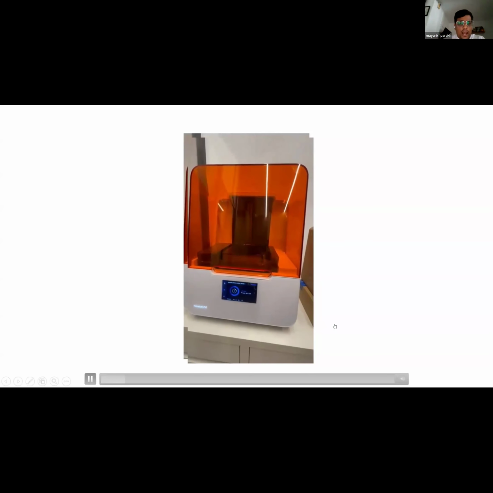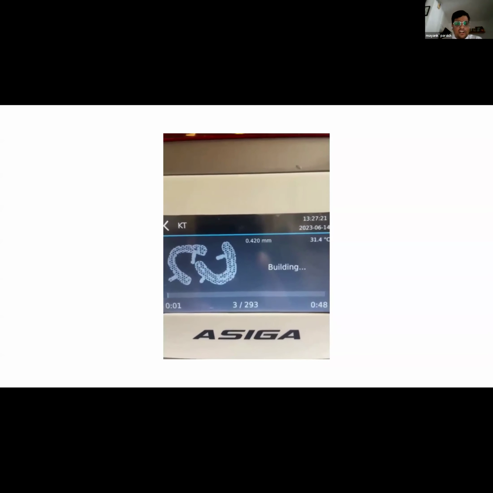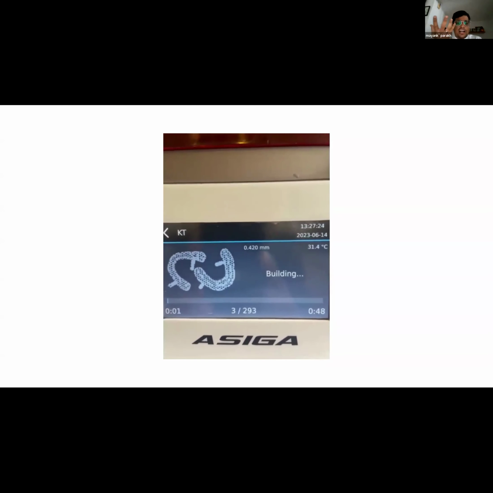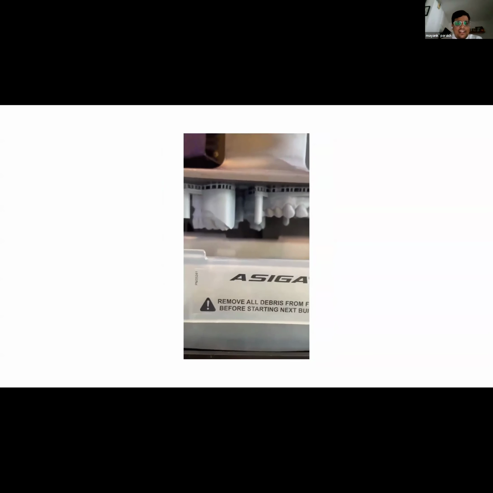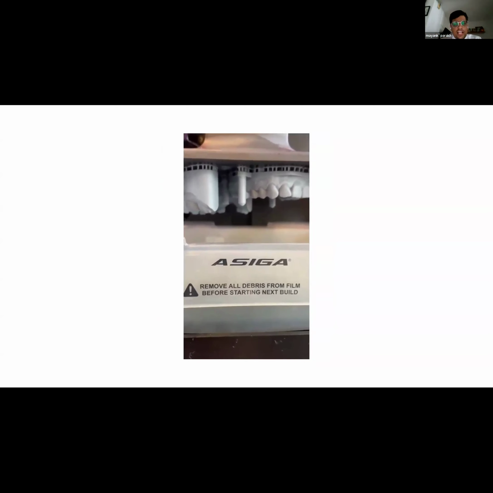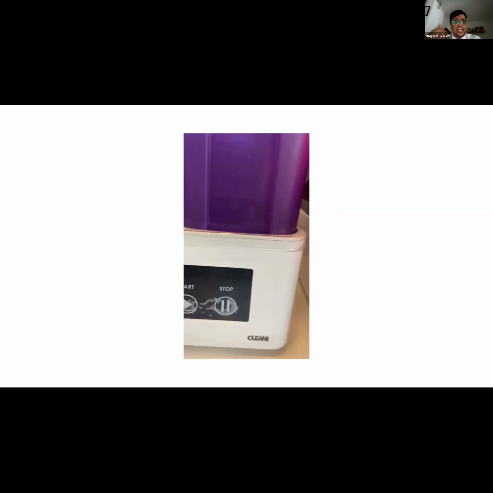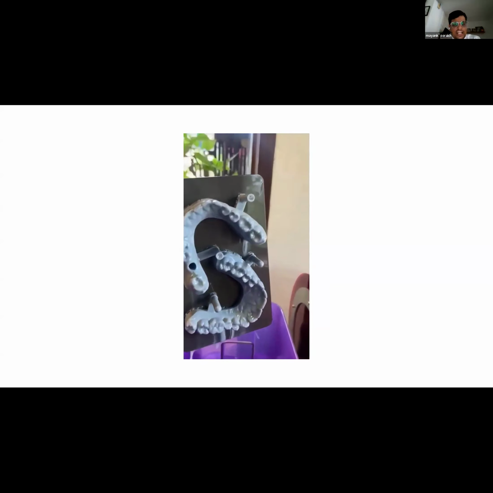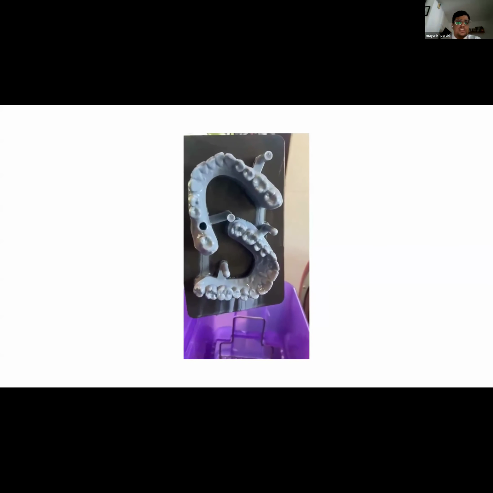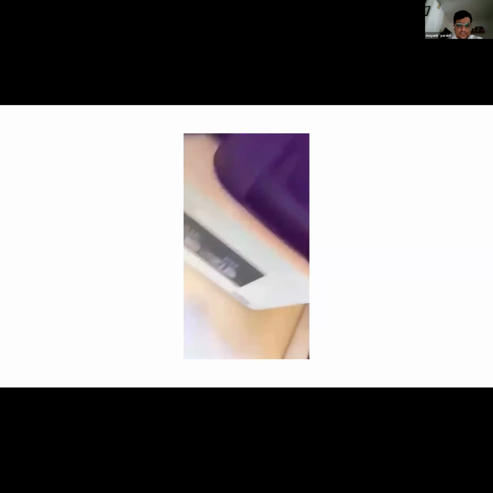This is a 3D printer wherein the data is incorporated. Here you can see we are trying to build a cast using the 3D framework. So as you can see, the cast is getting made. And once this is made, it slowly is brought out of the 3D printed chamber. And then once all the liquid is drained out and they dry, these are then officially used for the purpose of fabrication. Here you're seeing they are getting cleaned. Once they are cleaned and dried, then we can use them in formulating our prosthesis.